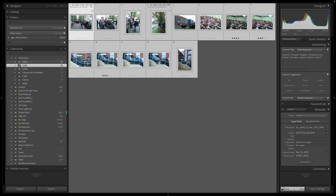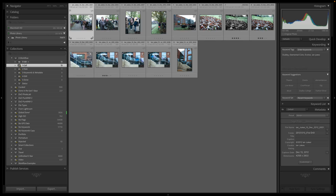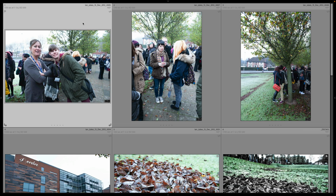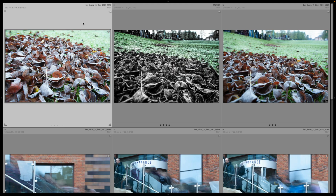So now it's the same principle that we just had. So you just make them full size, and then just go through them with, like, you know, pick or reject. Ha! That one's neither here nor there. Pick.